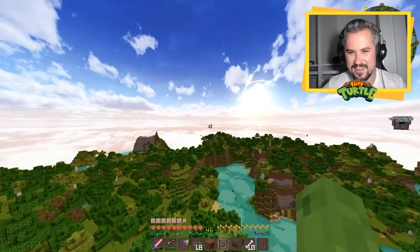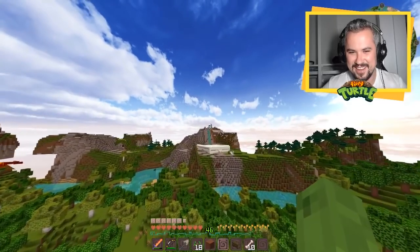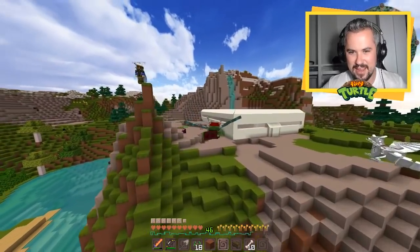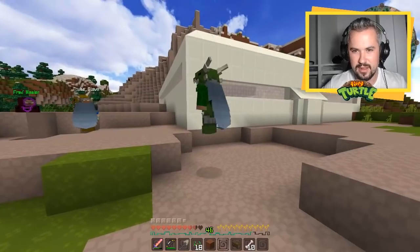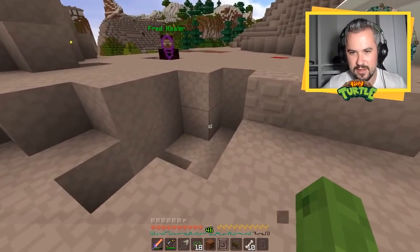Let's see if you can make it. Three, two, one, go. Oh, looks so good. Am I going the right way? I can't see. Yeah, I'm going the right way. Take a left. Yeah, there you go. Incoming. He's coming in. You've made it the whole way. Oh, I'm in the ground. What? You're stuck in the ground. Oh, I did like a little trick, and then I landed in the ground. You did a backflip into the ground.